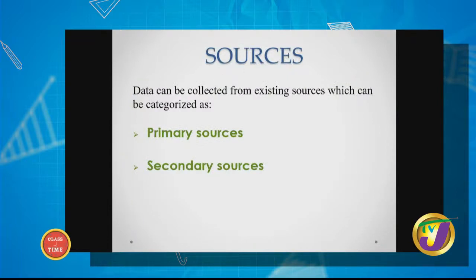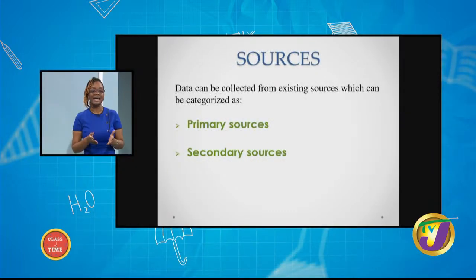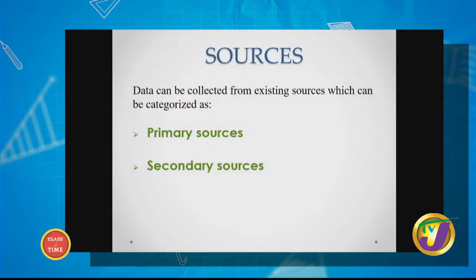Now, I also mentioned, along with Ms. Tingling, that when you're collecting data, you may choose to use existing databases. These are what we like to call your sources. This set of sources, this database that you will go to, will consist of two main kinds of sources. They are primary sources and secondary sources. So let's explore the difference between the two, if there is a difference between the two.